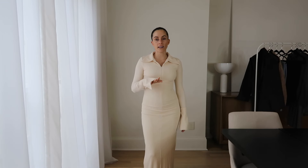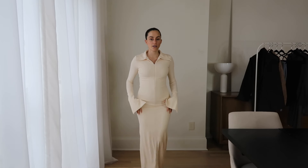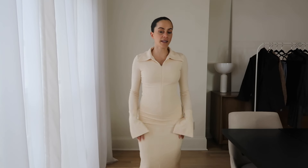It's a ribbed knit material — it is tighter, but it's thick so it smooths everything, which is really nice. I like the collar too — it keeps it a little more casual so you can wear it in a casual setting or dress it up for a nicer setting. One con of this dress is it's a little hard to walk in — the tube of it is just a little tight, so your steps have to be a little smaller than normal. But in general, I love this dress and I would buy it again.